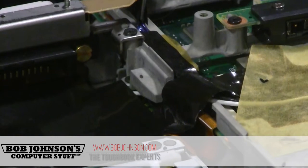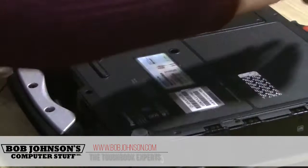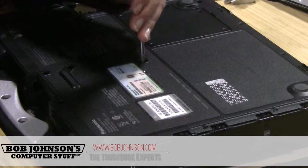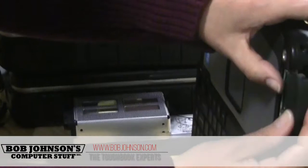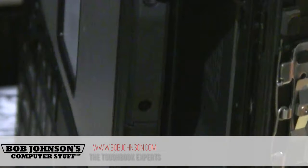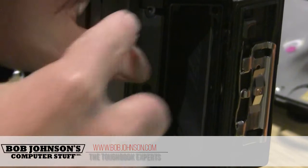You'll have to put your plate back the right way and put all your screws back. Once you put all the screws back, you're going to work on putting this last rubber part, which goes over the cable and over the card. It requires three screws to hold it down — two long ones and one shorter. The shorter one goes in the middle and the longer ones go on the sides.